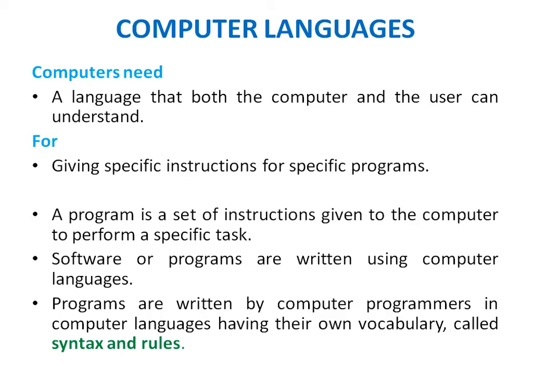Now, why do computers need a language? Since to perform every action, a computer has to be given specific instructions for specific programs. So they need to be able to understand precisely what a user is asking for. They need a method of communication, and that would be the language that the computer and the user can both understand. We use different programs in different computer languages to give commands to the computer.